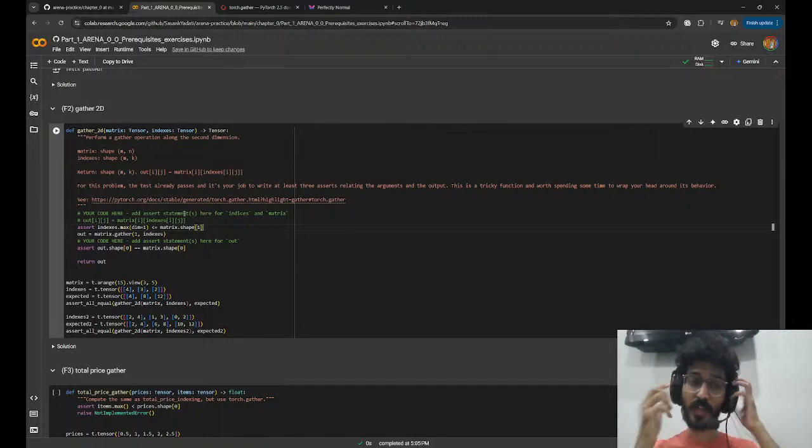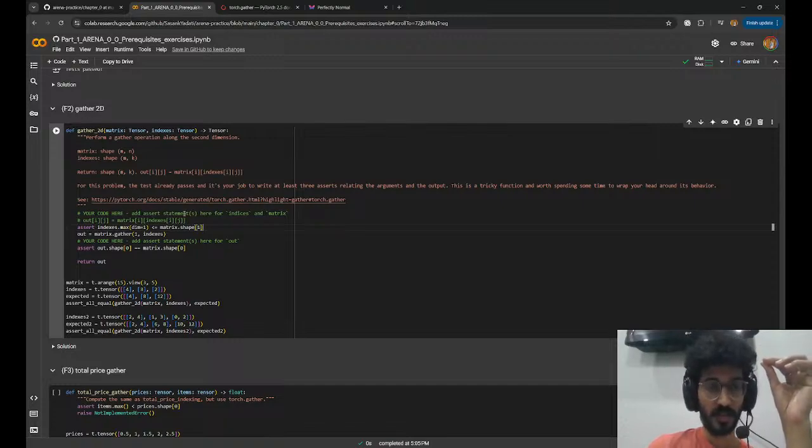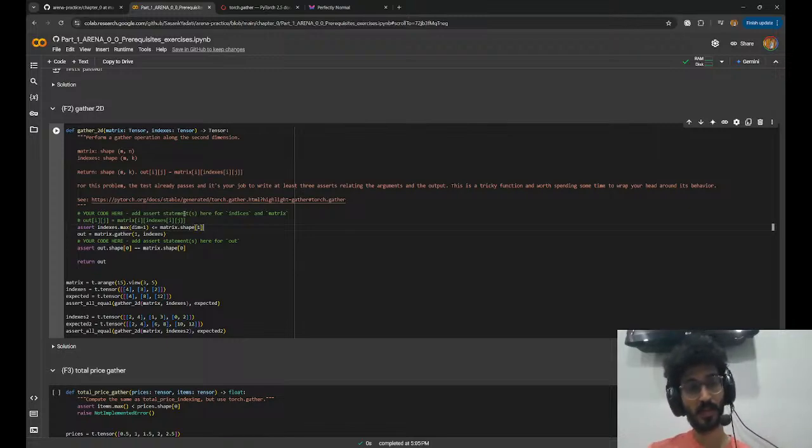So if the first dimension is of size, let's say 10, so in that dimension indexes can only have values between 0 and 9. So it should be less than, it should also be this.